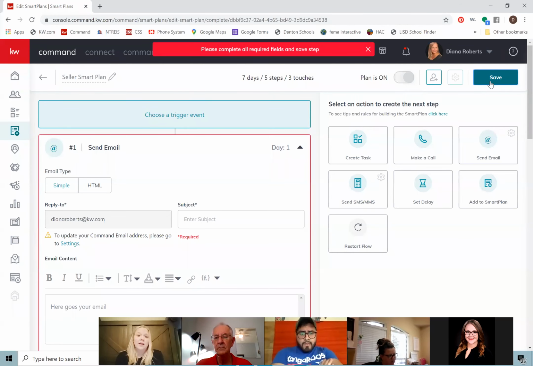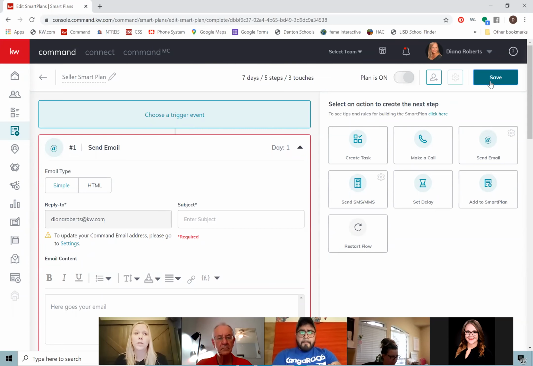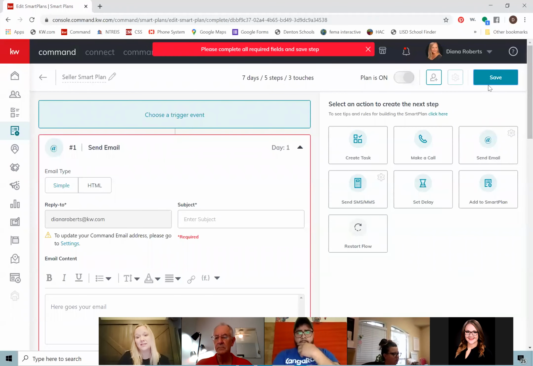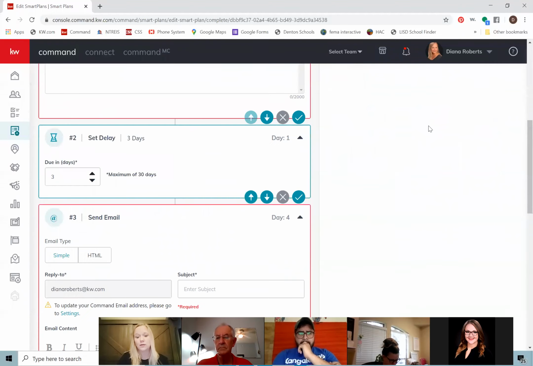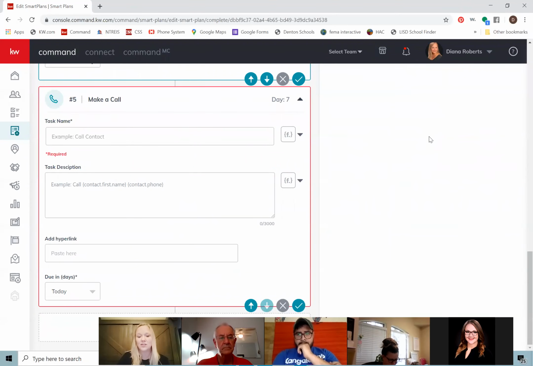You should get a Kelly push notification, kind of like you do when you get a new lead, but it's not 100% on that. So if it doesn't do it, then yeah, you may have to actually log into Command daily just to see what your tasks are. I'm sure when Command Mobile comes out, that'll be a little bit different, but you may actually have to log in at this point. I know some people are getting notifications and some are not.